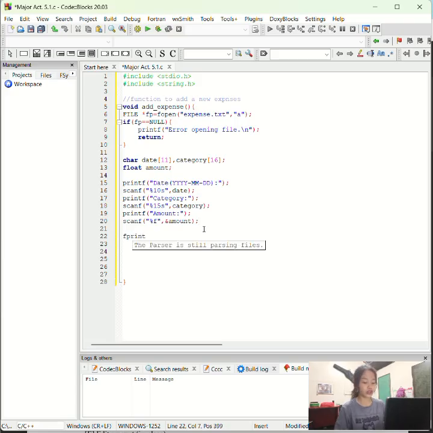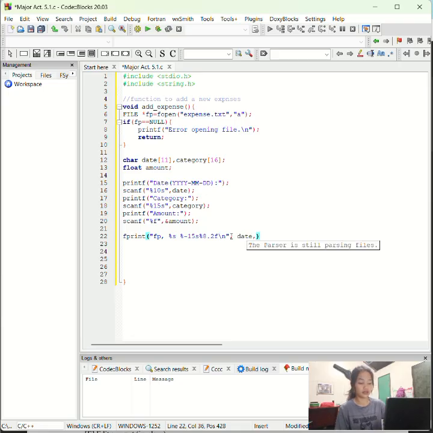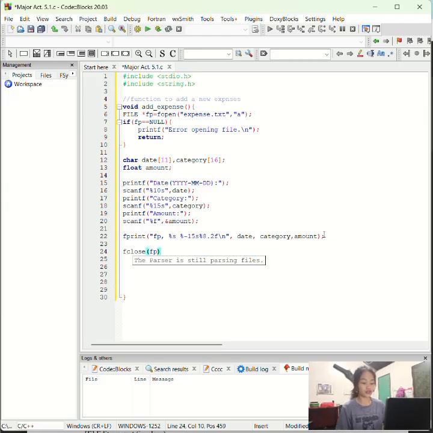So we're going to use fprintf fp, comma, %s, next %-15s, and %8.2f with new line, and then comma, date, comma, category, and then amount, semicolon. Now to close the file, we're going to use fclose fp, and then semicolon, printf expense added with new line, semicolon.